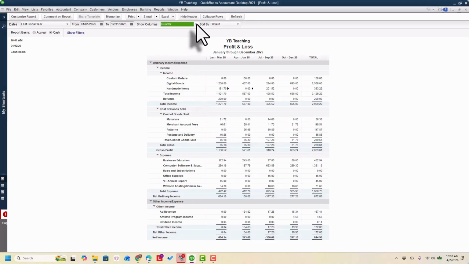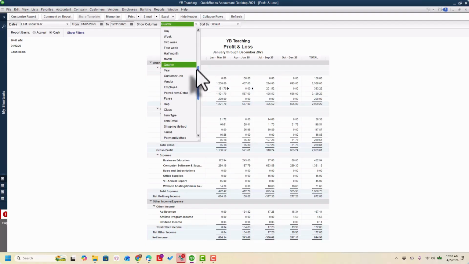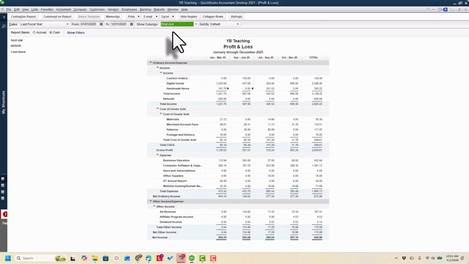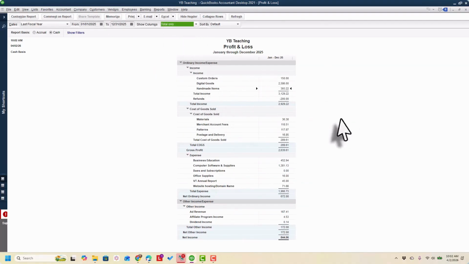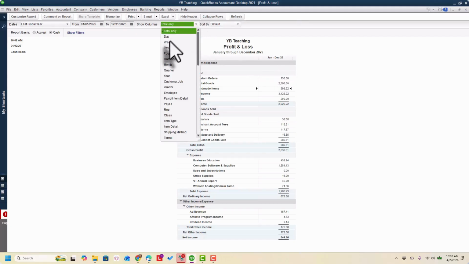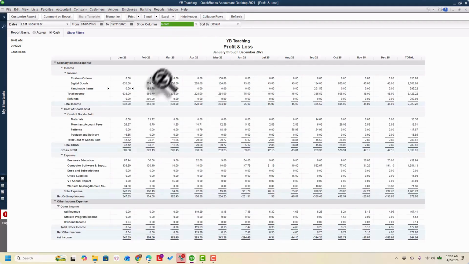The one thing I want to impress on you is that if you're only looking at the yearly totals, you're missing out on a lot. Yes, this is a great report to help you do your taxes, but it's not telling you anything about the detail. So always change the software report to display by month so that you can analyze each month.